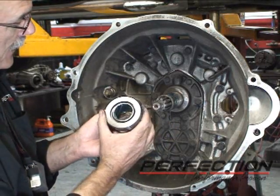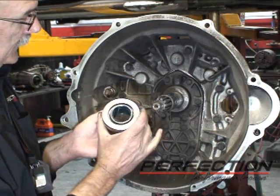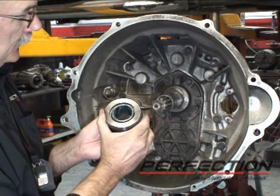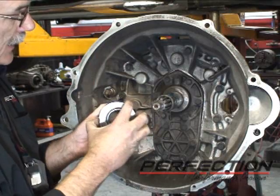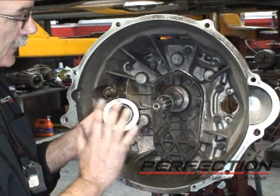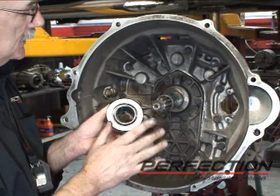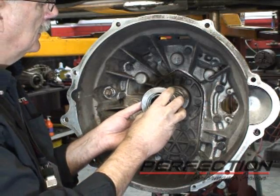Now another feature about the bearing, self-aligning. Here at Snap, the face of the bearing is held on with a friction system. As you push on the clutch pedal, the clutch cover diaphragm springs will grab a hold of the clutch release bearing and move it where it wants it to be. So if you see a gap at one side and a smaller gap at the other, don't worry about it. It's a design feature. You can't preset it. Just install it and push on the clutch pedal. It'll take care of itself.